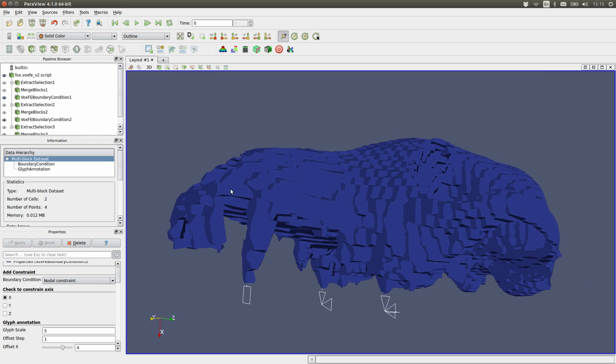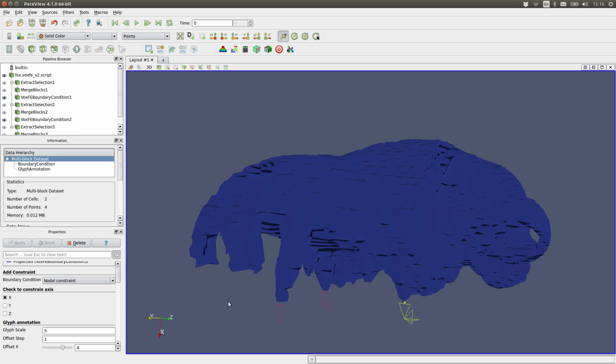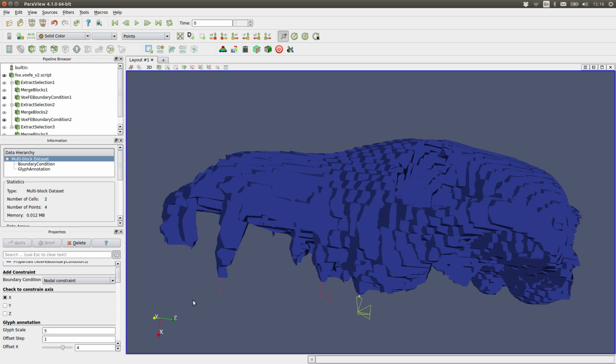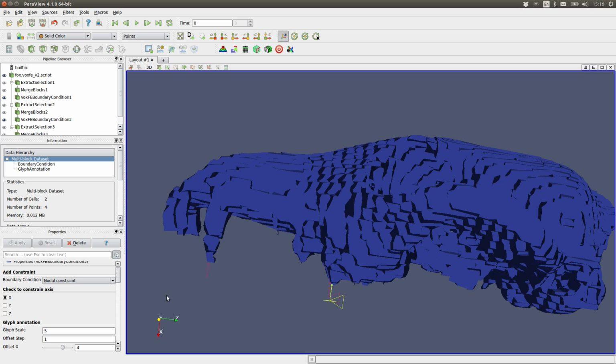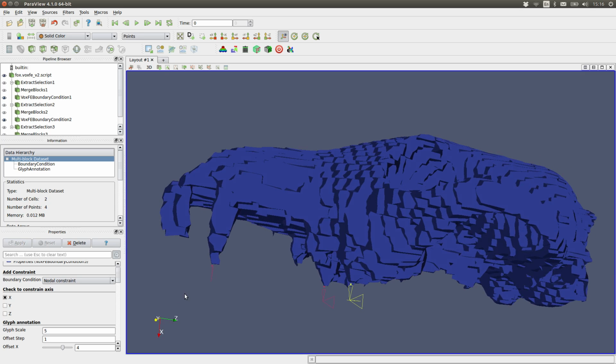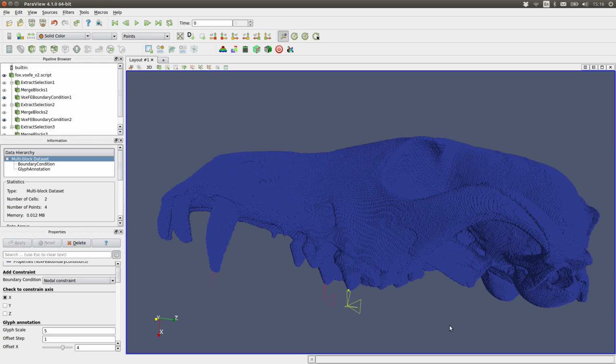Okay, and I'll use this highlight button to give those symbols a bit more colour. So we've now constrained the model from moving quite nicely. It's not over constrained, but it's not under constrained, and it should solve quite well.